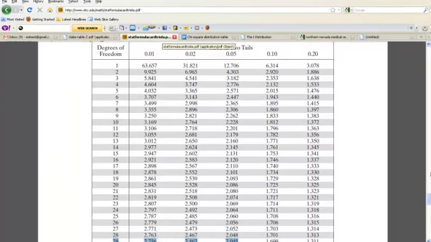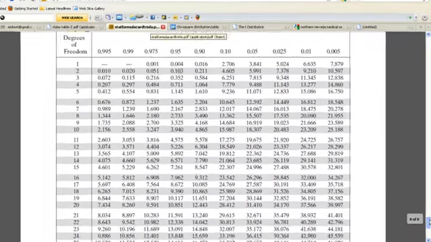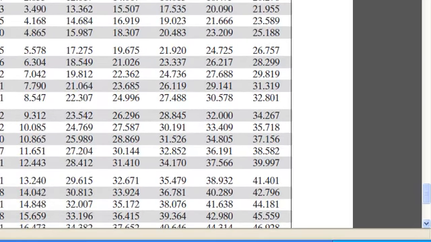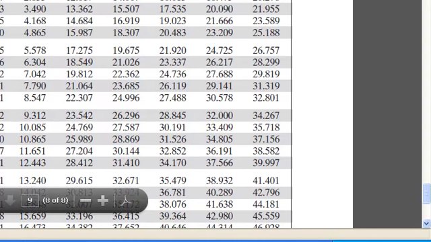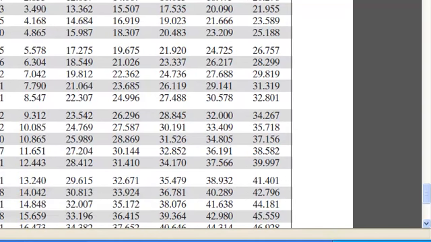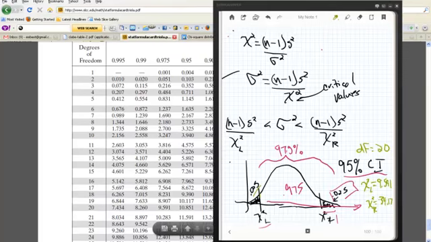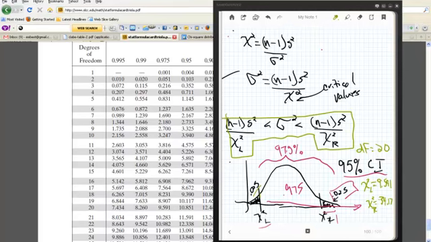Now, let me show you. I used that one because I wanted one with a nice picture on the top. But look, we'll get exactly the same values. Here's my degrees of freedom down the column, and across the rows is the area to the right of the value. At 0.975, if I go down to degrees of freedom, I get 9.591. If I go to 0.025 and go down the column, I get 34.170. So that skill, in and of itself, is the most important skill that you need to be able to do. Because really, look at the formula. The formula is pretty straightforward. And we'll do one of those in just a second.